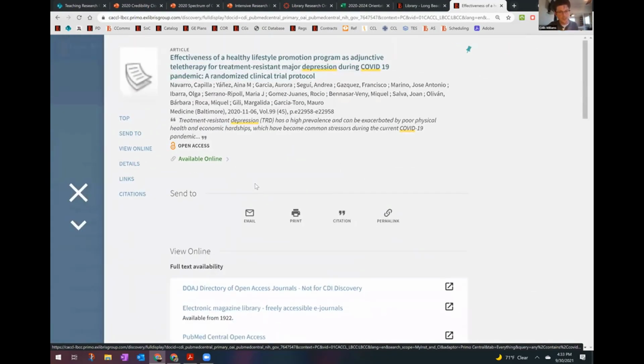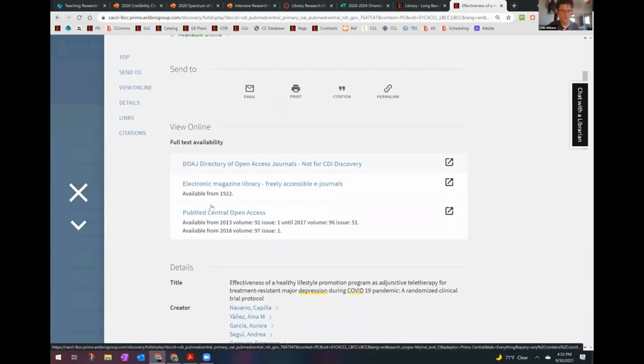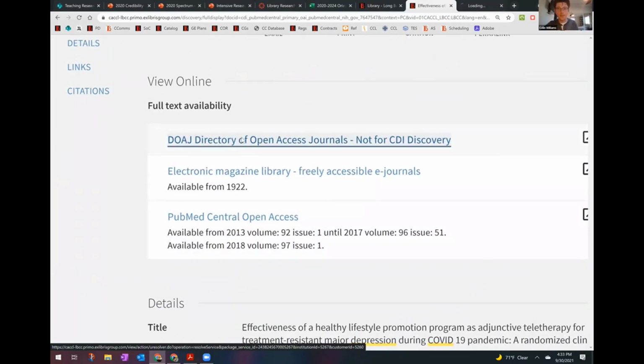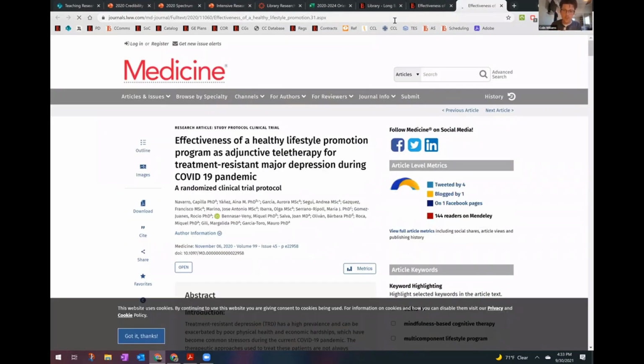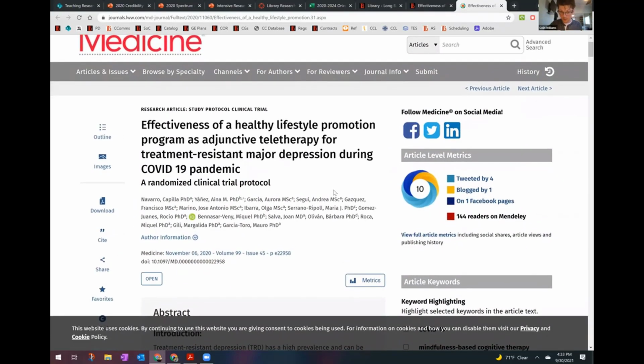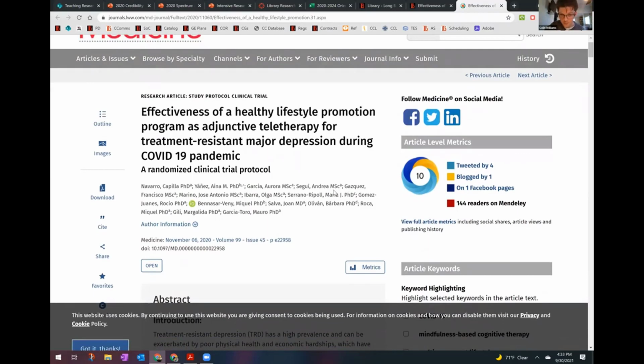Okay, so finally, let's see what it looks like. I'm going to scroll down to view online, and then I'm going to click onto one of these and cross my fingers that it works. When you see something that is open access, a lot of times it's going to send us outside the library world, and it's going to send us to the open access site, or it's going to send us to a third party that is hosting that article. So yeah, as you can see, we're not in the LBCC library anymore, and we're actually going to spend a couple of seconds here trying to find the article.